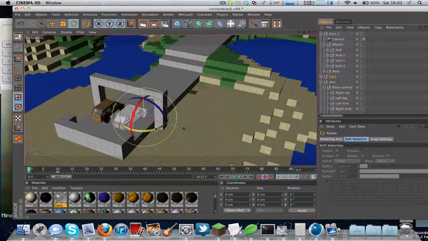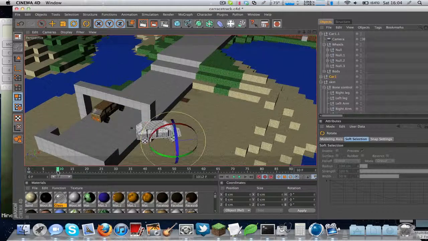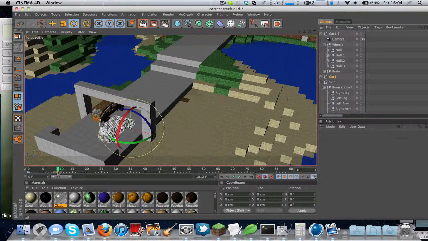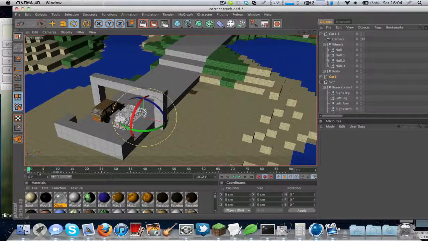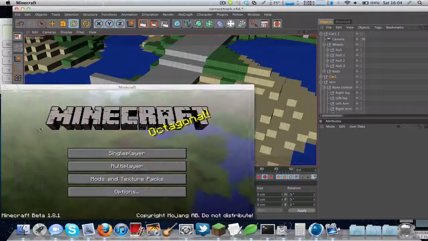It's probably best to use a good computer with at least an i5 processor if you want to do any 3D rendering, at least i3 or i5, I think. Anyway, I'll just delete this animation and show you how I animated some stuff like the wheels and basically the difficulties that I had. Actually, first I'll show how I made the car quickly.